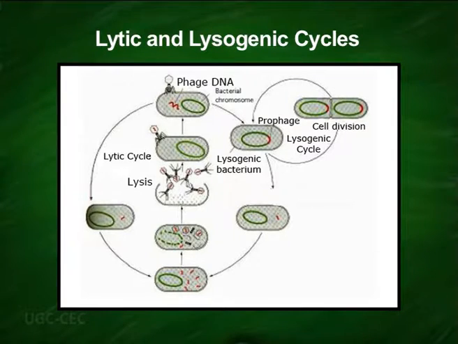The viruses, after attacking a bacterial cell, may undergo two kinds of life cycles within the cell. One is the lytic cycle and the other one is the lysogenic cycle. The viruses which carry out the lytic cycle within the bacterial cell are known as virulent phages, whereas the phages which carry out the lysogenic pathway are known as temperate phages. As we can see in this diagram, the two cycles have been shown, the lytic cycle and the lysogenic cycle. The specialized transducing phages generally carry out the lysogenic pathway after they gain entry into a bacterial cell.